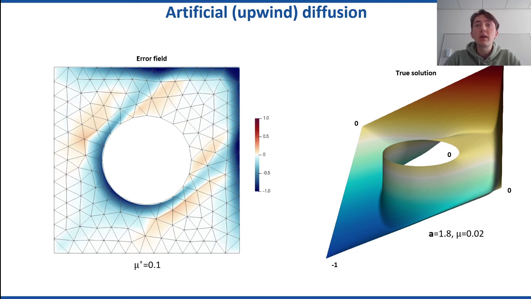So that's one thing that we fixed in this video, and I think that's what I'll stick with for now. We changed this isotropy of our artificial diffusion that acts everywhere now into something that only acts where we have a problem in the direction of the flow, and by doing so we're getting to solutions that we want to obtain. Now there's still some issues. The fact that we're still dealing with an artificial diffusion is something that we still don't quite like, and that's something that we'll try to fix in the next video.